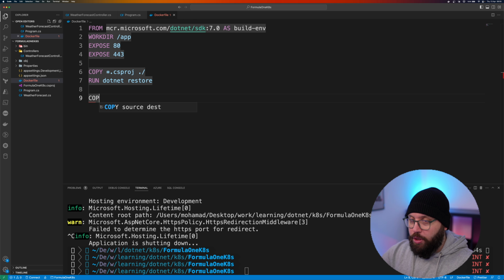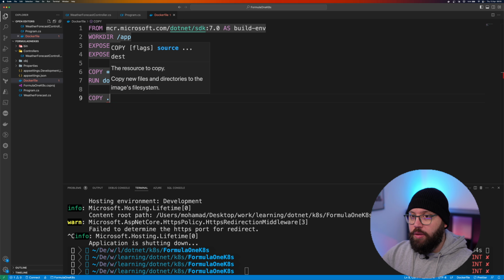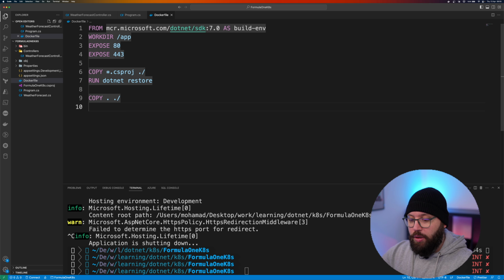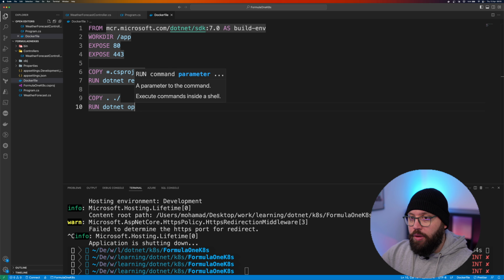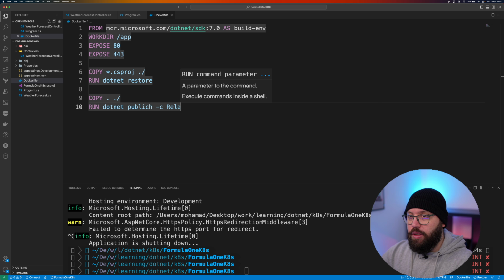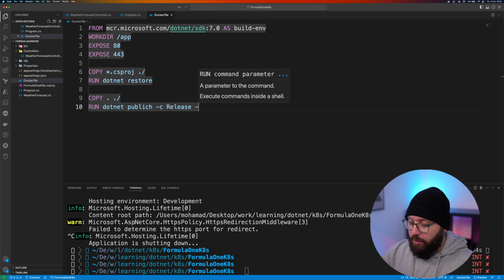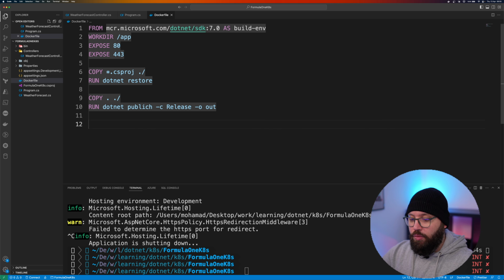Then I'm going to copy everything else, and once I do that, I'm just going to run dotnet publish -c Release, and I'm going to put it in an output folder. Perfect. Once that is done, I'm going to get another base image.